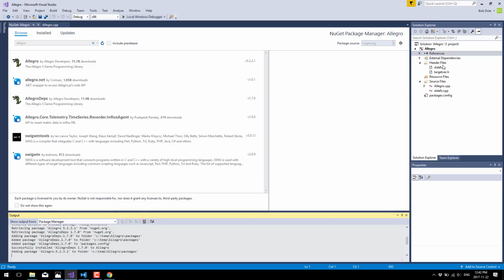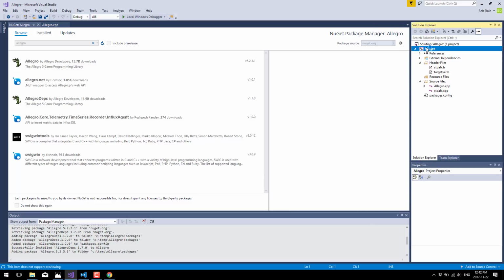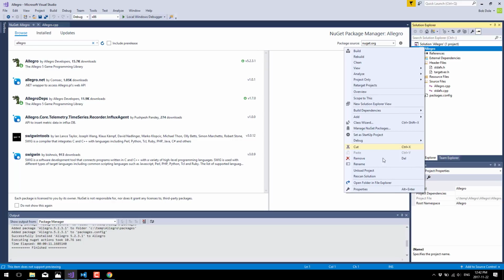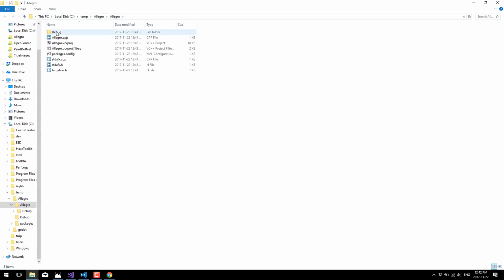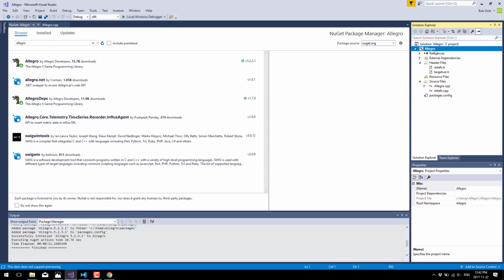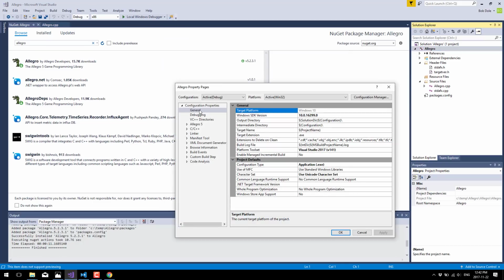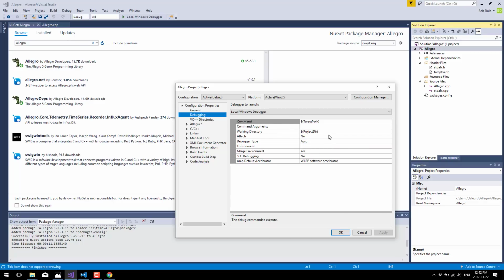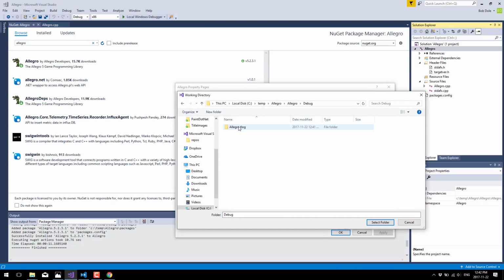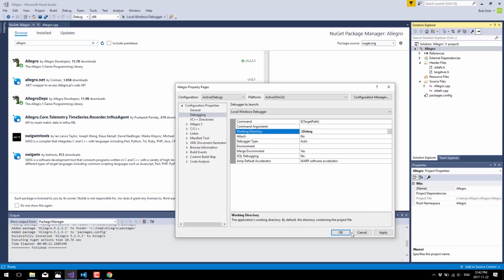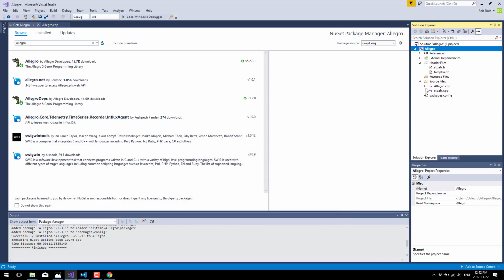All right, and we're also going to need to set up a folder for us. So let's go ahead over here and say open in Explorer. All right, so we got our debug folder. You know what, that works for me. So we'll make sure that's our run directory. So head on back over to Visual Studio, grab your project properties, and what we want to do is make sure that our debugging directories are set so when we look for files, we know where they are. So just come up here, working directory, we'll browse, and we'll make sure it's that debug folder. That means that's where we need to locate all of the files or assets we're going to use. Okay, so that is set.